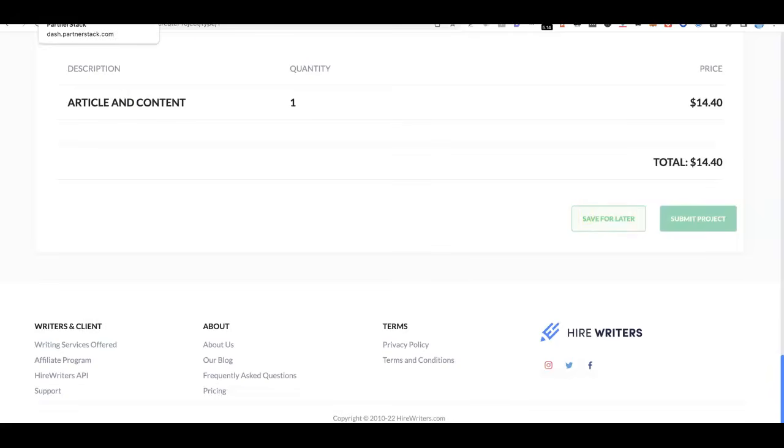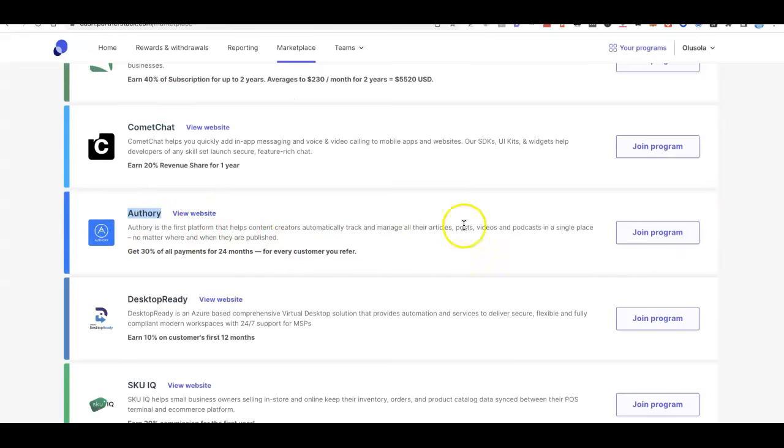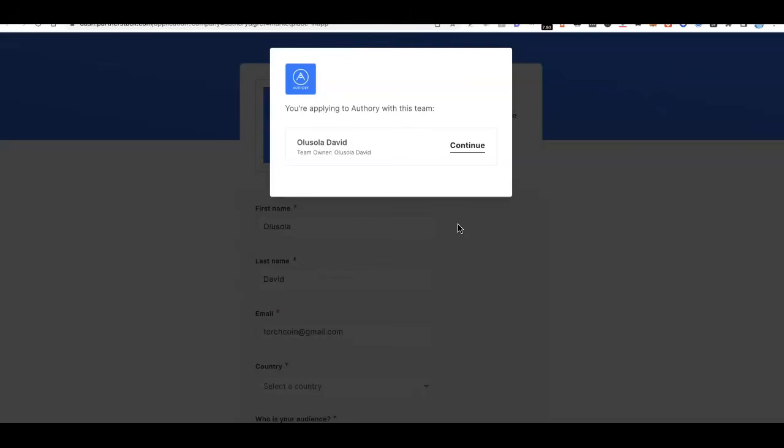In your own case, what you would do is just click on join affiliate program here, then click on accept terms and conditions. It's going to redirect you to your Partnerstack account where you can copy your affiliate link, but most times they will review it before they approve your request. If I want to promote this product, all I simply need to do is click on continue here. It's going to redirect me to where I can get my affiliate link. So I'm going to copy my affiliate link, then add it in the content we've just ordered on IR Writer here.